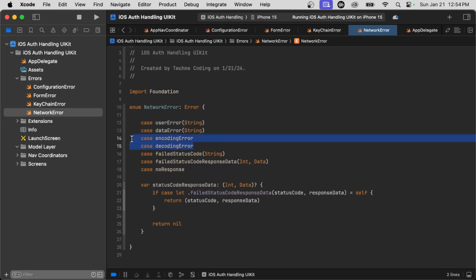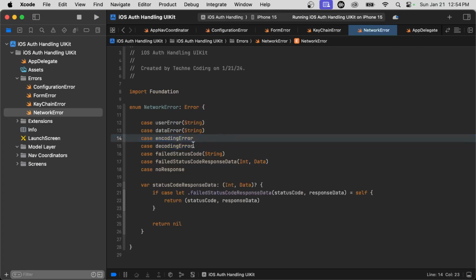Encoding and decoding has to do with JSON encoding and decoding. What we're going to see here is we do have a payload that we're going to use the Codable protocol for to encode our requests as JSON, but really that happens kind of like not behind the scenes, but the Codable protocol helps us with that.